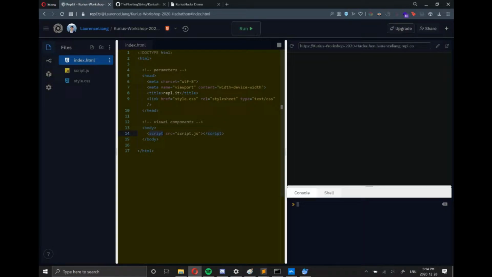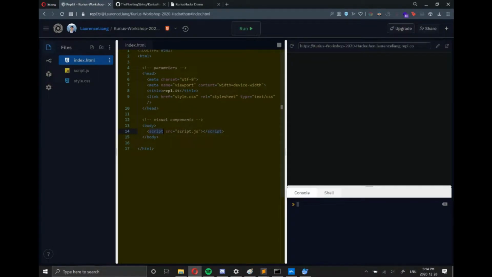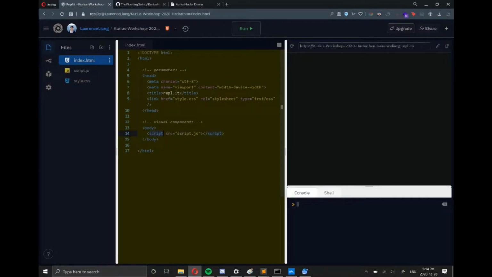I swear, I heard a few yeses, but I guess I'll just go ahead. So we have a few tags that I think are worth just going for it. So there's a meta tag. Usually, I wouldn't be too concerned about meta tags at this point, but it's really just specifying what we call metadata. So just some parameters for how your computer or your browser will display an HTML website.